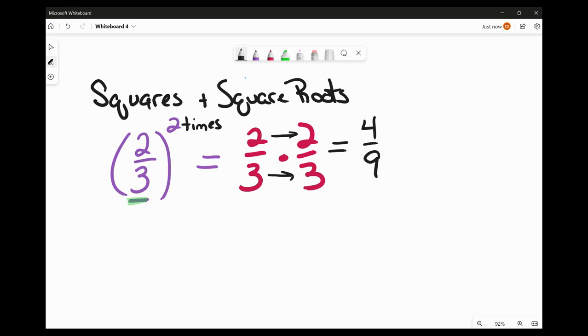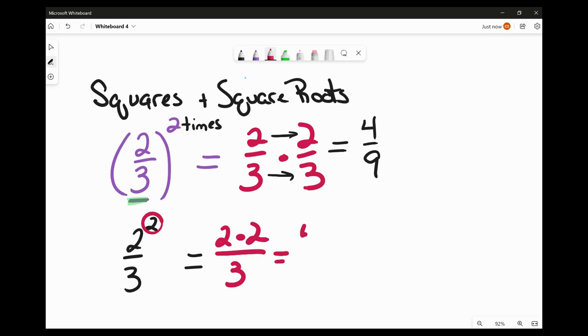Now I want to contrast that with 2/3 where it looks like this, and there's no parentheses. You have to pay attention to the fact that the exponent is only on the number that it's with. If the whole fraction isn't in parentheses, then that's not the base. The base in this case is only the 2, because that's where the exponent is. It's on the 2, and there's no parentheses encompassing that 3. So I would multiply the 2 2 times, and then the 3 stays on the bottom, and the answer for this one would be 4/9. So that's how you would do a fraction.